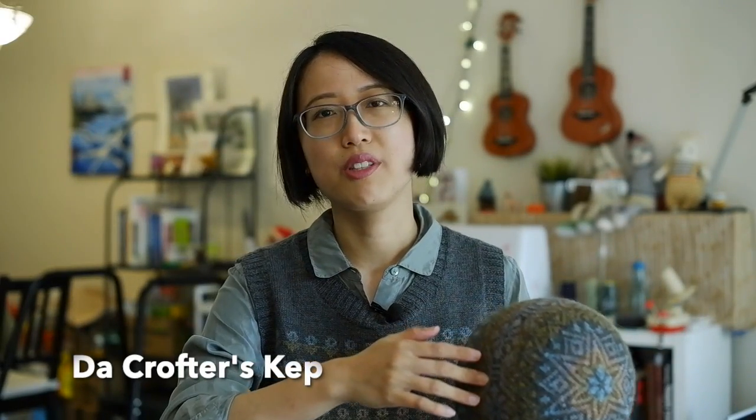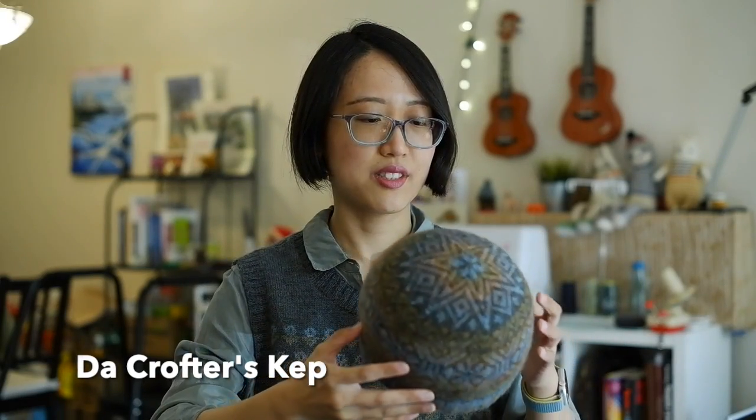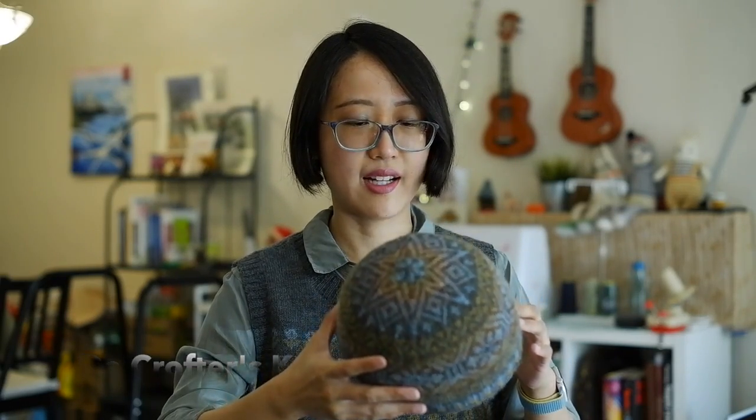This one is from the Shetland Wool Week free pattern from a few years ago, I think 2 years ago. The pattern is called Crofter's hat. It's just a basic but beautiful Colourwork Fair Isle style hat. I really love the beautiful star on the top.